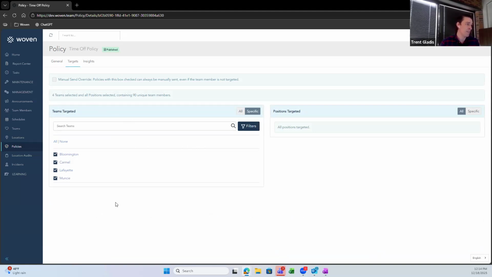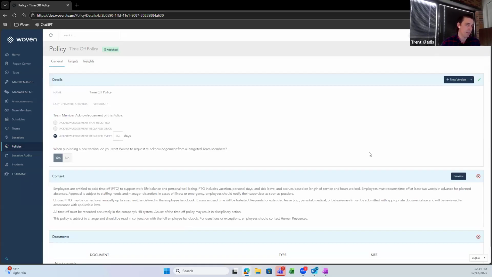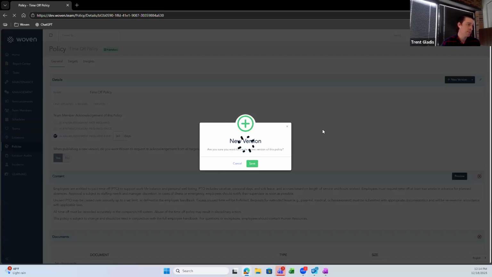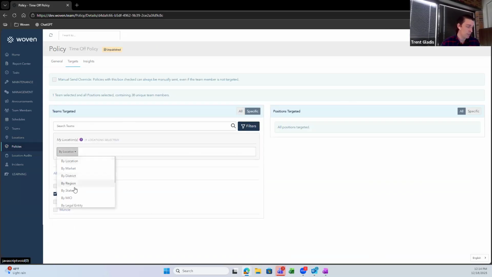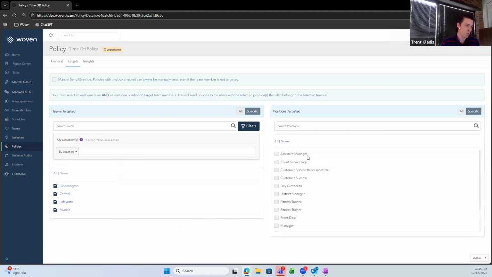So here I've taught Woven that this policy applies to all 4 of these specific locations and all positions in my account. However, if I were to want to change that, I can come in here and make tweaks. So this could be a policy that only applies to potentially a certain location or a certain, as an example, state, right? Something like it only applies to my team members in California, or all, as well as by job title. So not every policy applies across the board, right? Frontline team members may have different policies that they need to acknowledge versus people on your corporate staff. And so you can teach Woven what the rules are in those cases.